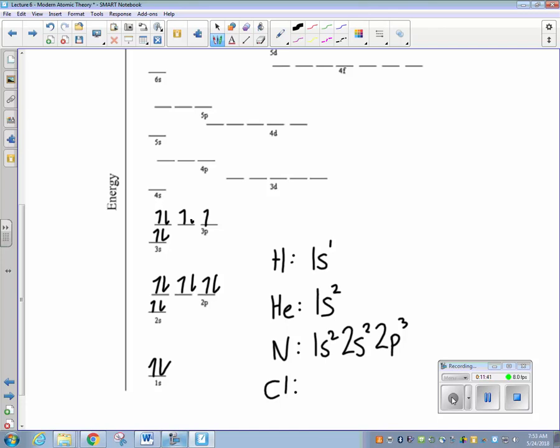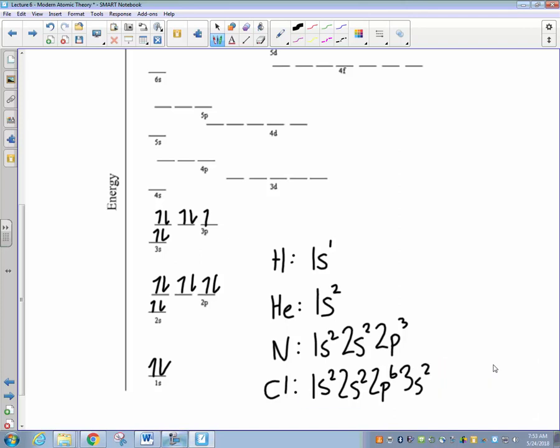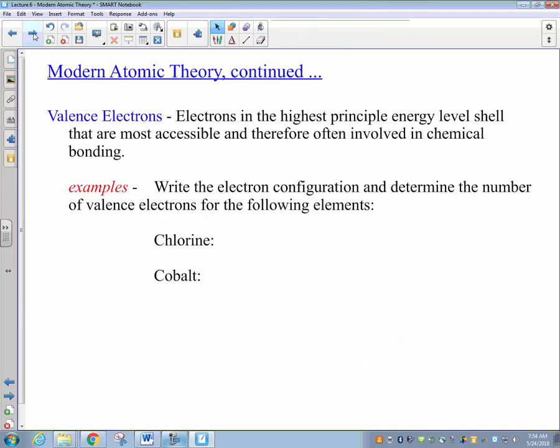So the electron configuration overall here for chlorine would be 1s2, 2s2, 2p6, followed by 3s2, and after that, 3p5. So I think with that, you should be able to see how filling energy levels within these orbitals on our diagram makes okay logical sense. We'll go ahead and take a look at a couple of more things here before we move on.